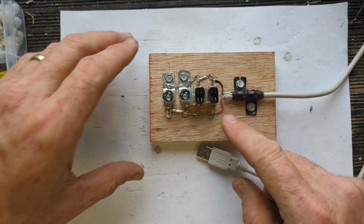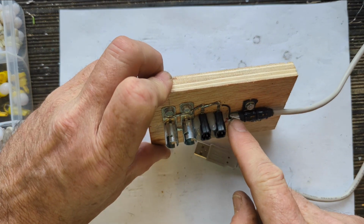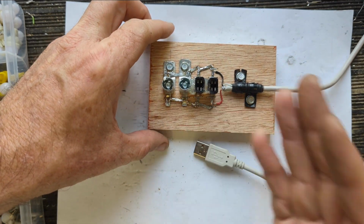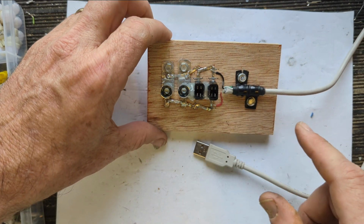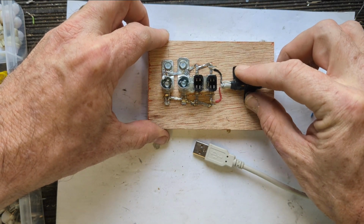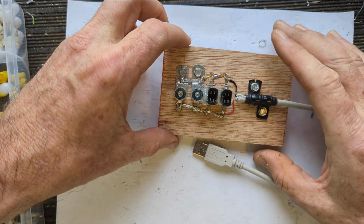It's got 4 wires. It's got a positive, it's got a negative. It's got 2 data cables. Obviously, I'm not going to communicate with the bulb, so my buddy just tucked those underneath there nicely. Put a couple of stress reliefs on there. That sucker's not going anywhere.